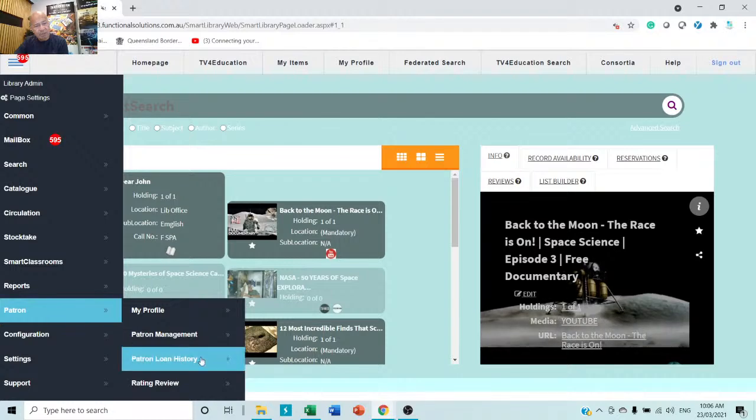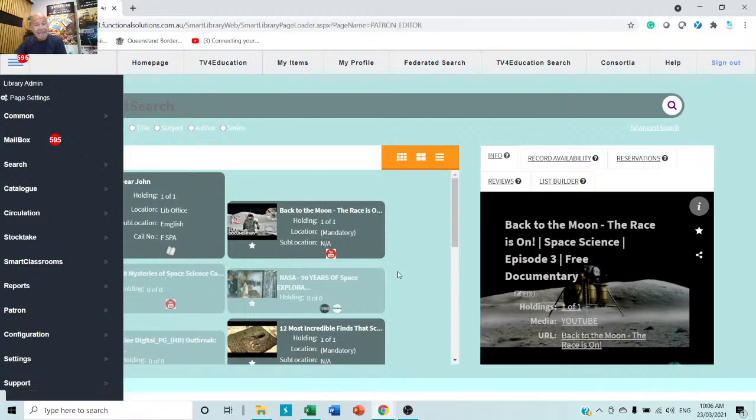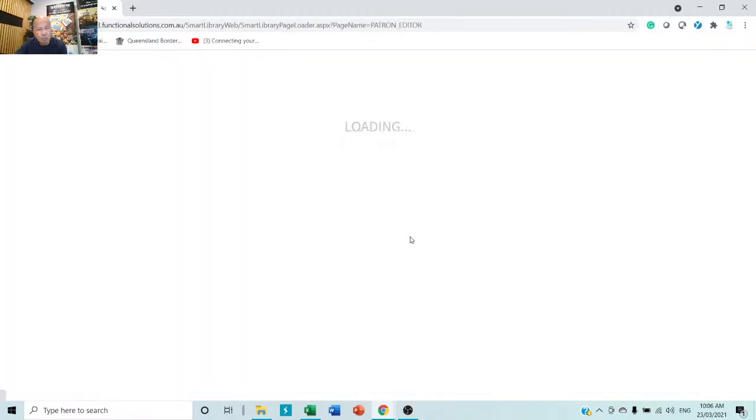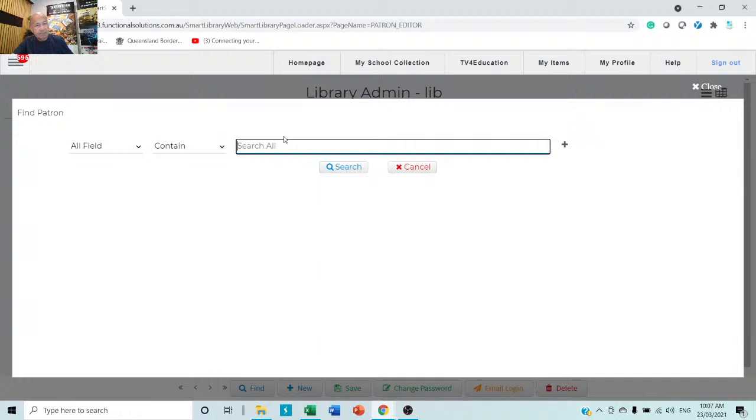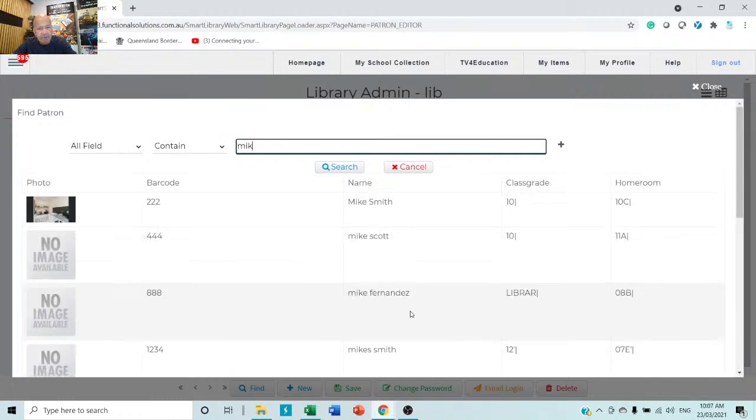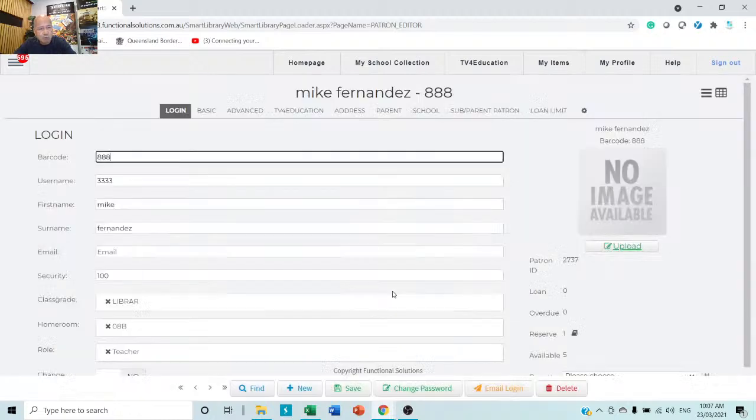So you click on patron and go to patron management, and it will always bring up your record. If you're logged in as Michael, it'll bring up Michael. If you're logged in as Lib, it'll bring up Lib. If you want to find a patron, click on find at the bottom and then type in MIK, and it'll bring up anyone with MIK, and you can choose who you want.